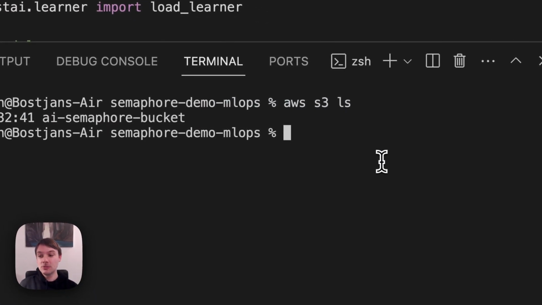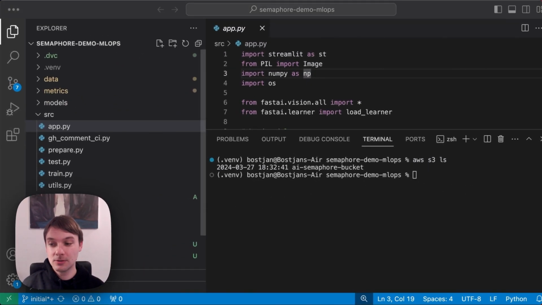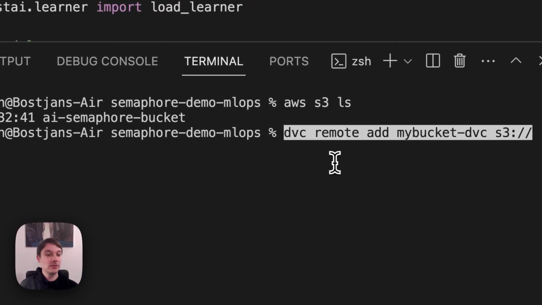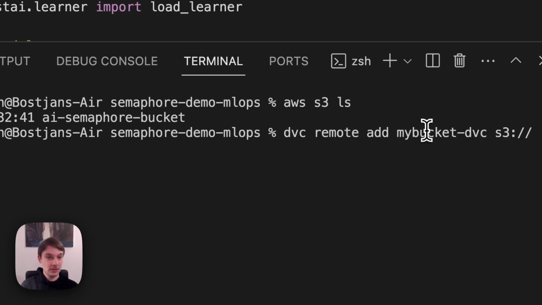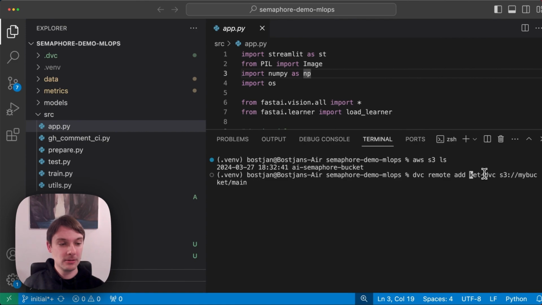Now what we need to do next is add this bucket to DVC. This can be done with this command: DVC remote add. This is the basic command that you have in the documentation. You just need to replace this part with the name of your bucket.